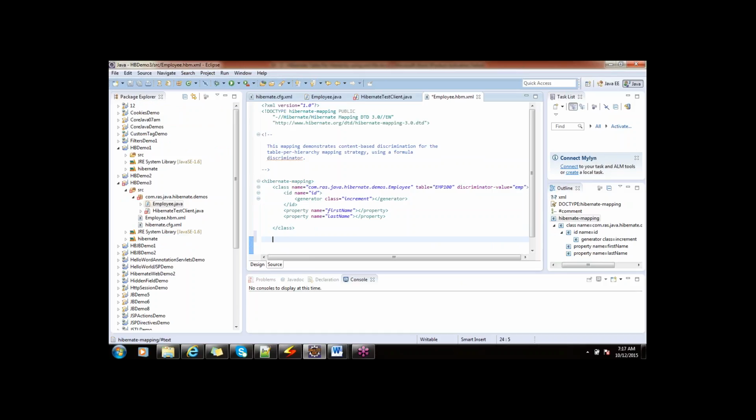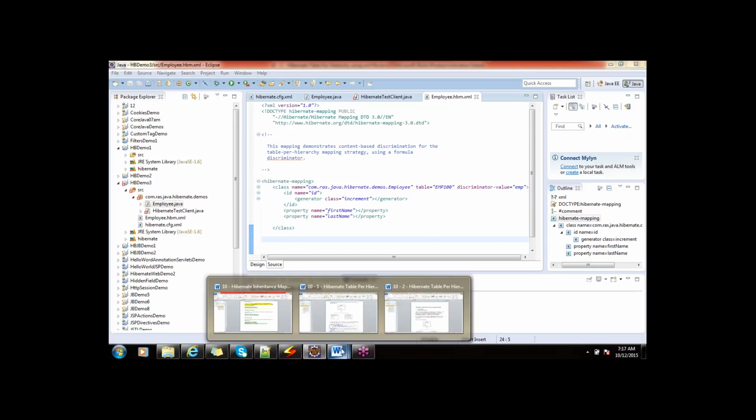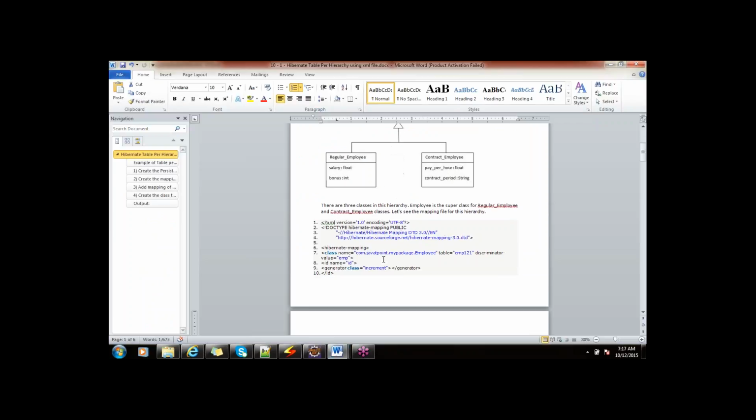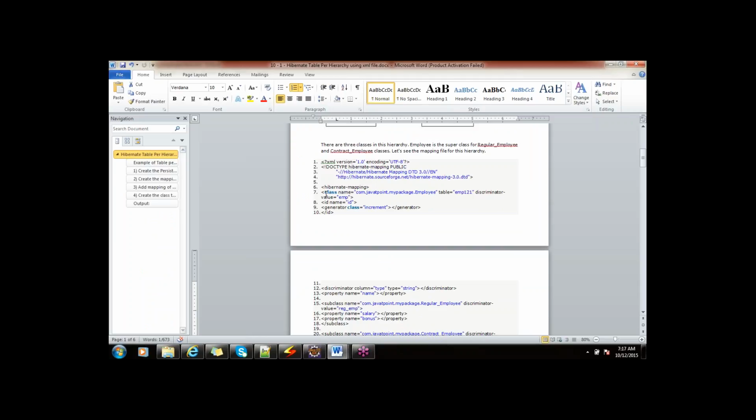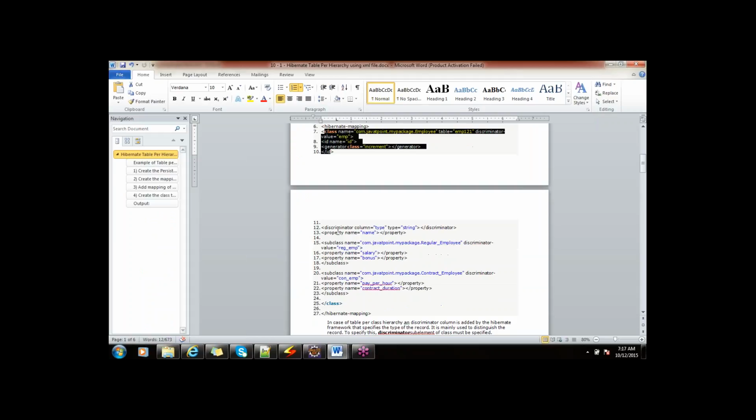You can see here we have done with the class. Now I need to add this discriminator column and type. So the discriminator value would be EMP and the column would be type.